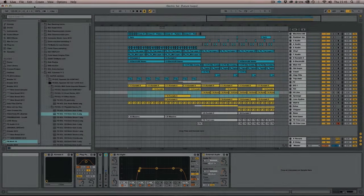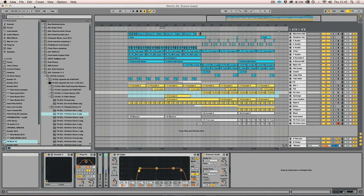Now, whilst we're in Ableton, I've just built a kind of demo here of how you can use these sounds in a more electric fashion. Being an organic instrument, well recorded and well played, it will take additional processing exceptionally well. And you might be quite surprised at all the sounds here. You've heard from the demos how it sounds as a Spanish instrument, but just have a listen to this.